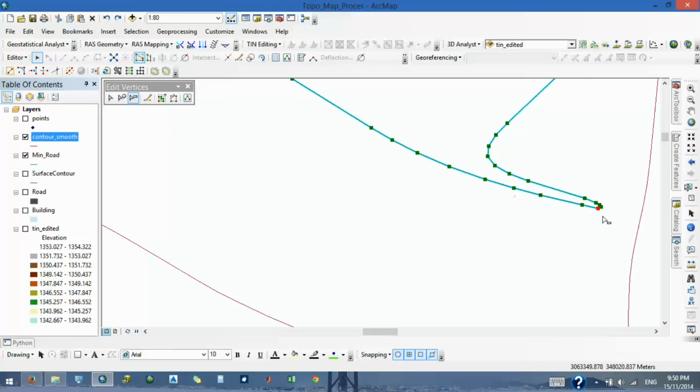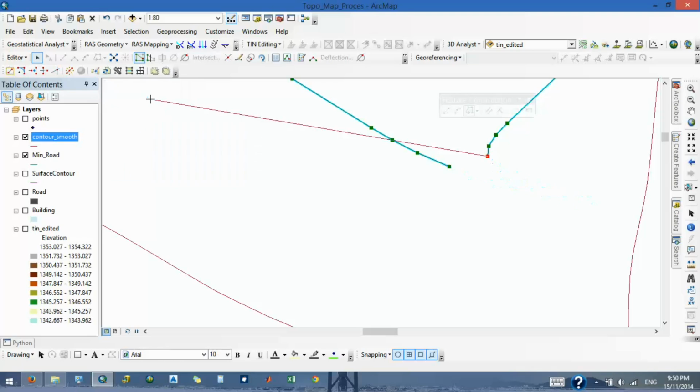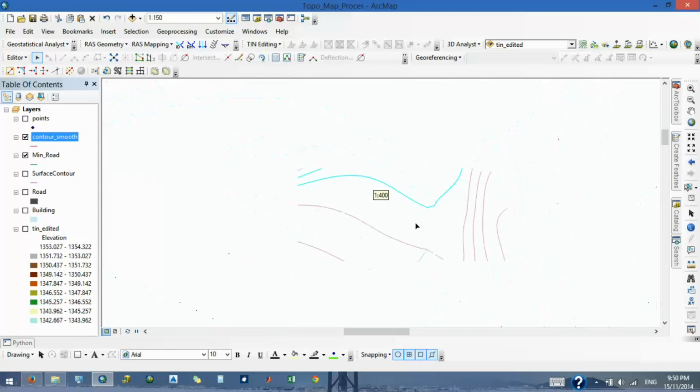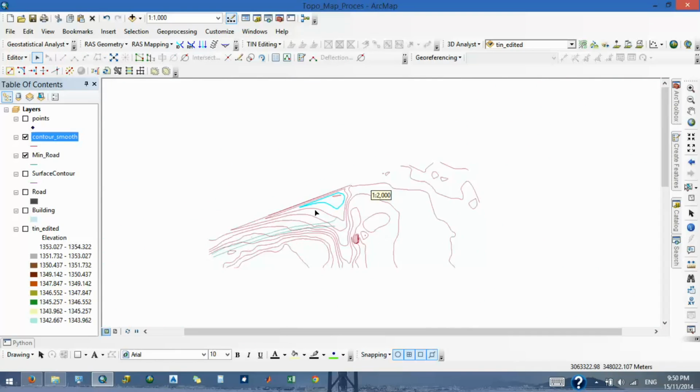Okay, this, this, this, even this, and even this. Okay, continue feature. Yeah, now this looks more like my contour.